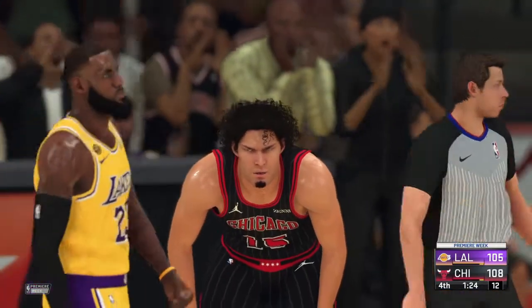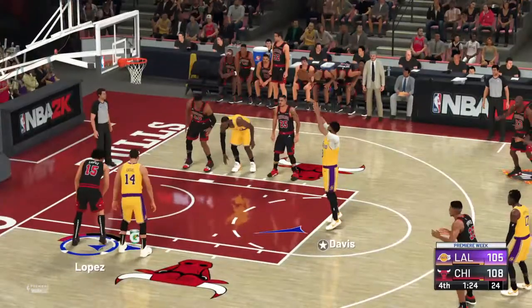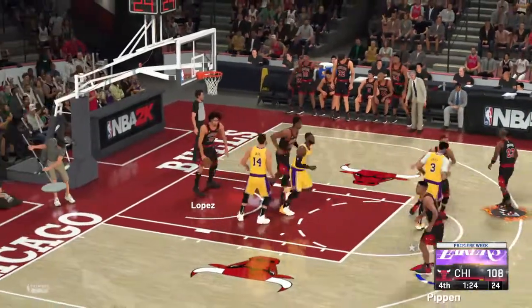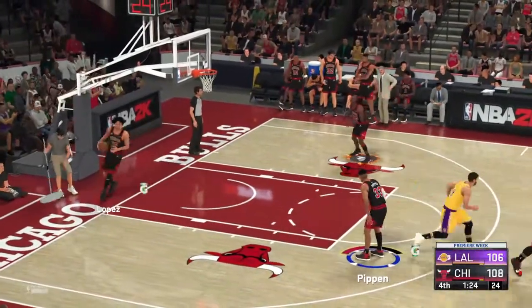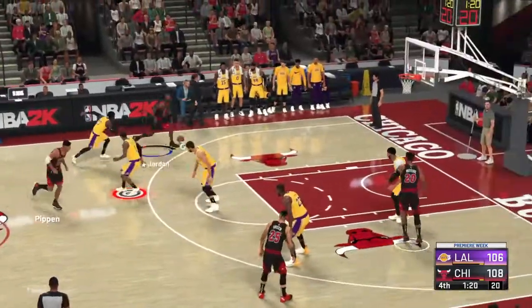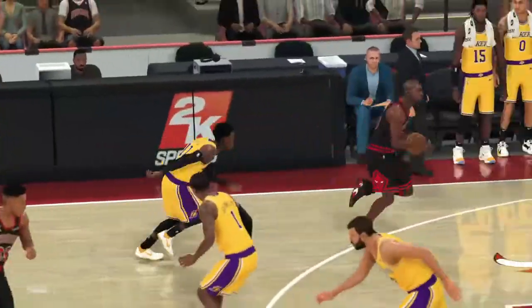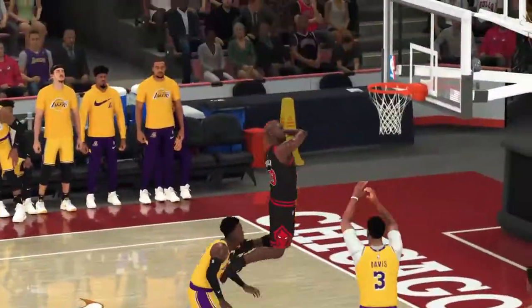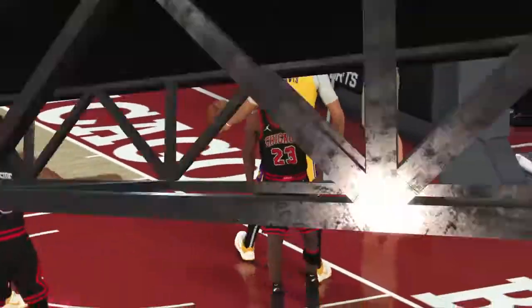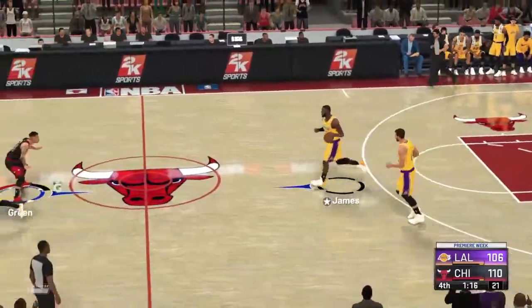Stepping up, Davis is a fantastic option late. You know with that height and skill set, he's going to get a good look. Well, consistency is so critical, especially in clutch moments. This guy has got that gene. Here's Jordan. And slammed up by Jordan. Boy, I'll tell you, there's an art to doing this. What's amazing is how often Jordan hits the clutch shot. There's 1:17 left in the 4th quarter of this one.